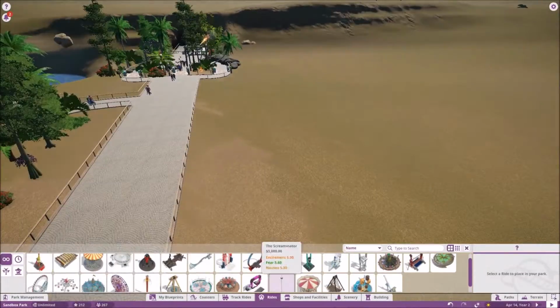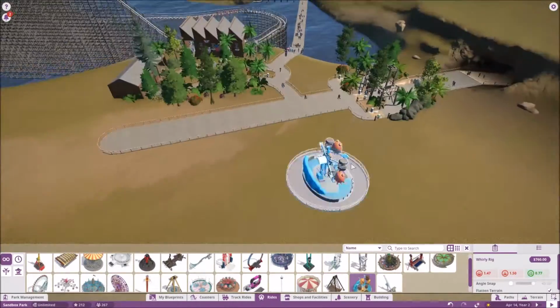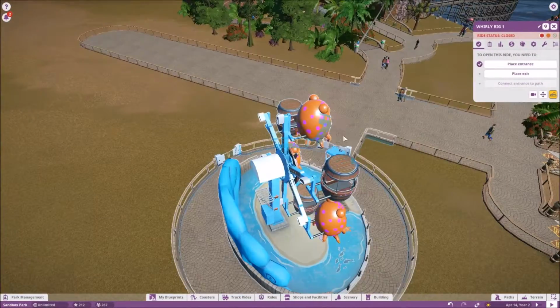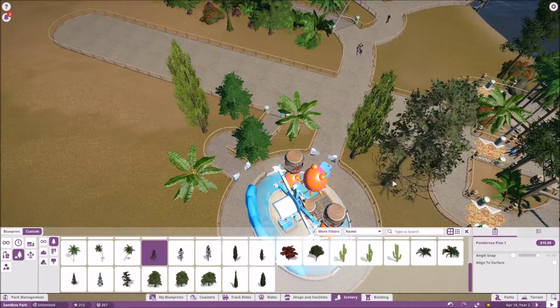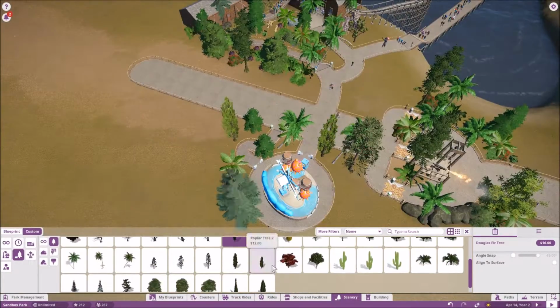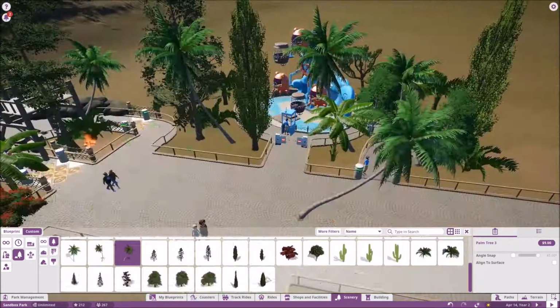I was going around and I decided, yeah, I kind of need a ride. So I was going to place a pirate ship on the water, but I didn't feel like it. I wasn't getting that vibe. So I just placed another little piratey ride and added some nice foliage around it just to wrap up the episode. And speaking of wrapping up the episode, that's what I'm going to do right now, you guys.